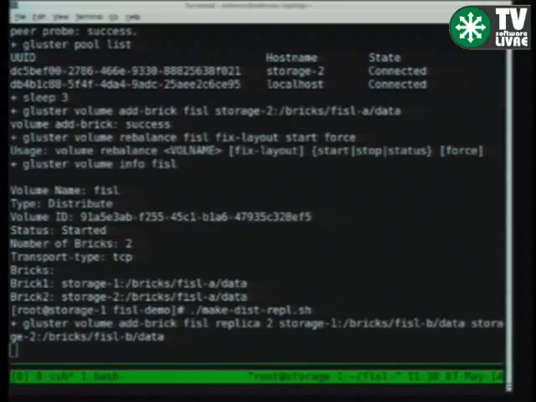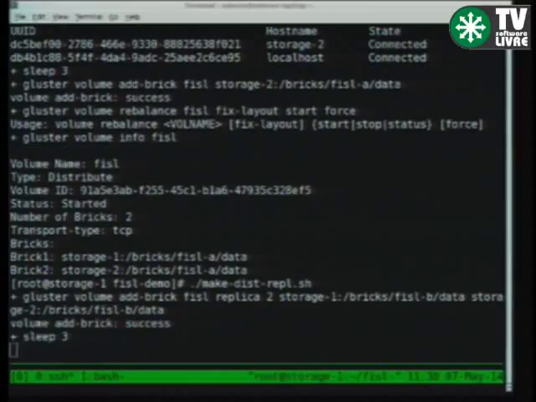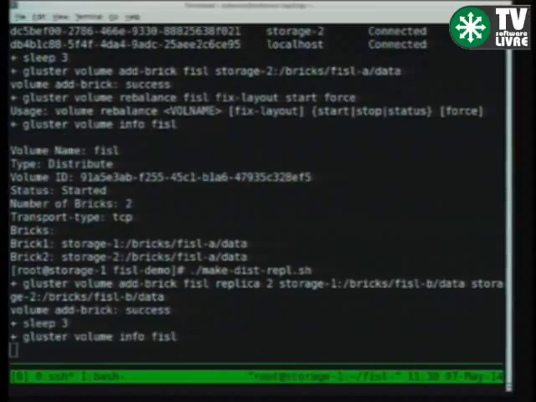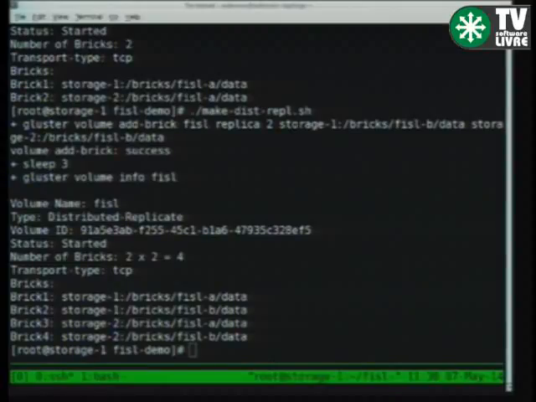In this case, what I'm executing is the Gluster volume add-brick, and I say I want a replica 2. You could say replica 3, replica 4 if you want 4 copies. Replica 2 is normally sufficient and most cost effective. You pass new bricks on the command line, and that's it. It's as simple as that.